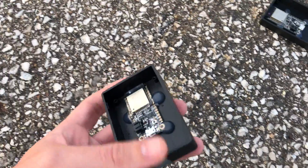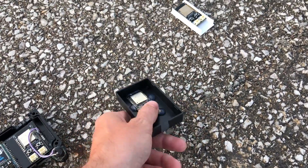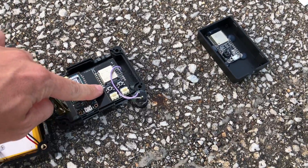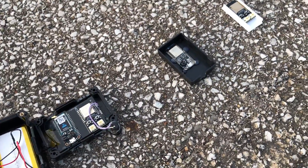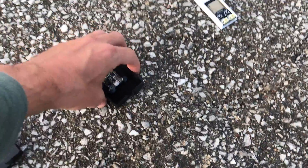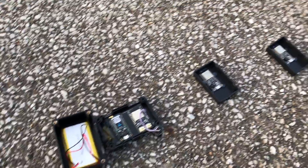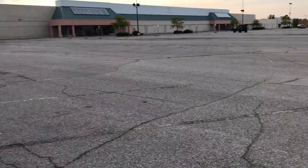I also found NAT router code that can run on an ESP32, so basically these can be Wi-Fi repeaters from the cellular gateway. If I put one of these in between, what kind of range can I get? Or can they repeat themselves? That's what I want to see out here - what kind of range from the Trigboard to the gateway we can get. We've got a huge parking lot here, so I'm going to go ahead and get started.